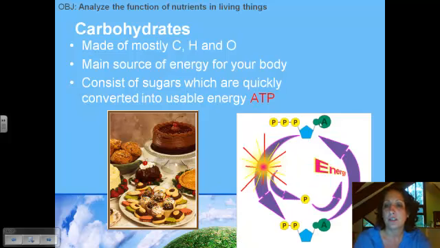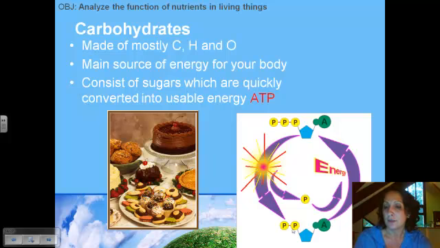So here's our ATP. ATP stands for adenosine, which is this little thing right here, triphosphate. So we have 3 phosphates. So what your body is able to do is remove one of those phosphates. And when it removes the phosphate, there's energy that's then available for your body to do something. So this little burst is energy.